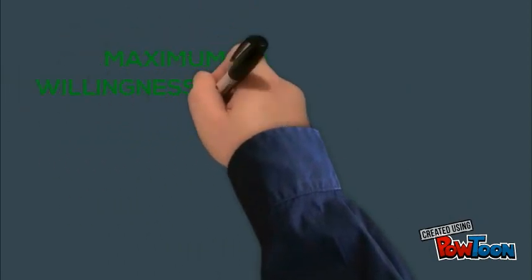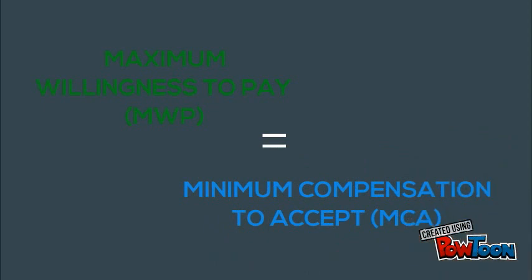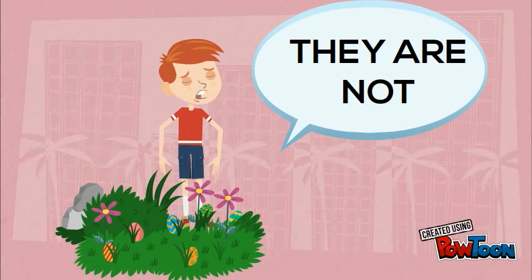Consequently, we can say that the maximum willingness to pay will be the same as the minimum compensation to accept. This normative notion takes into account the rationality of individuals, but due to the endowment effect, are individuals rational actors? Well, I guess not. People usually value gains and losses in terms of changes from some reference point rather than comparing the value of the end result.